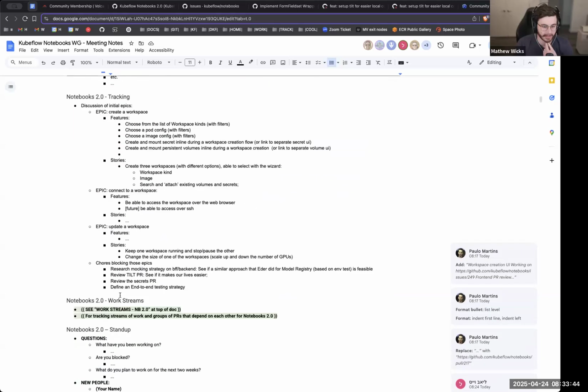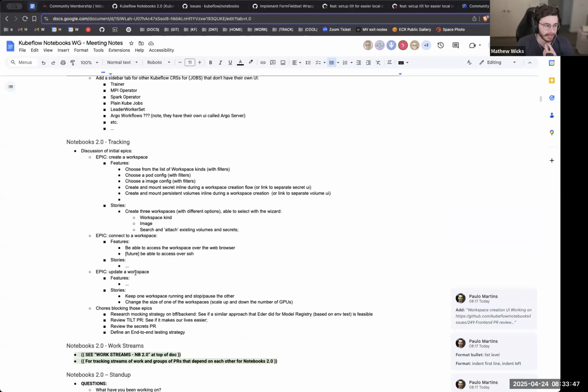Right. Okay, Eder and I went through what we think the initial epics should be, so we're going to start tracking things a bit more carefully as we go towards an actual release of 2.0. And we think a good way to do that is tracking overall epics, which are big things that involve lots of features or many work items internally. So the layering of project management stuff will be epic at the root level.